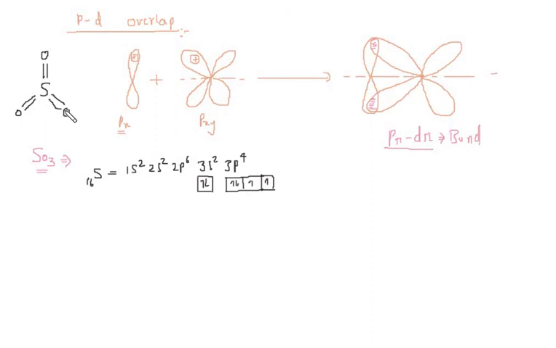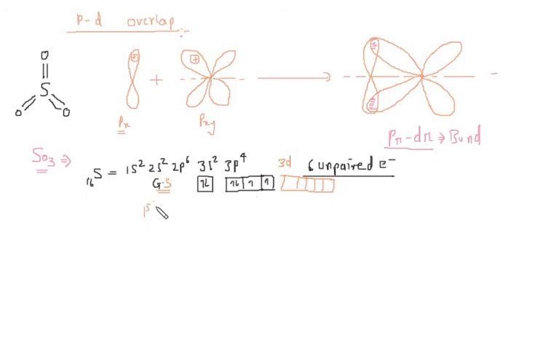So there are total 6 bonds, and we know that for making 6 bonds we need to have 6 unpaired electrons. Okay, so now we know that in order to get unpaired electrons we need to have the excited state. This is called the ground state, and in order to excite this electron into the 3d, you might be knowing here it is 3d orbital, 1 2 3 4 5, which is vacant.